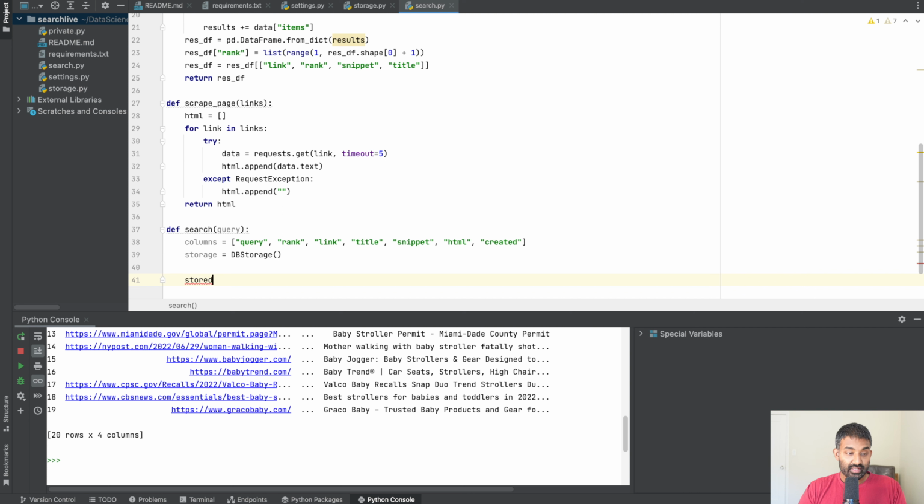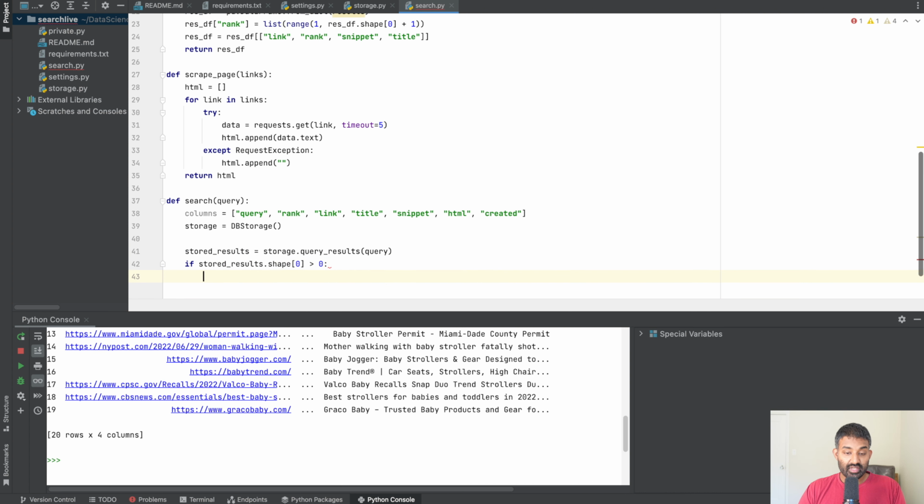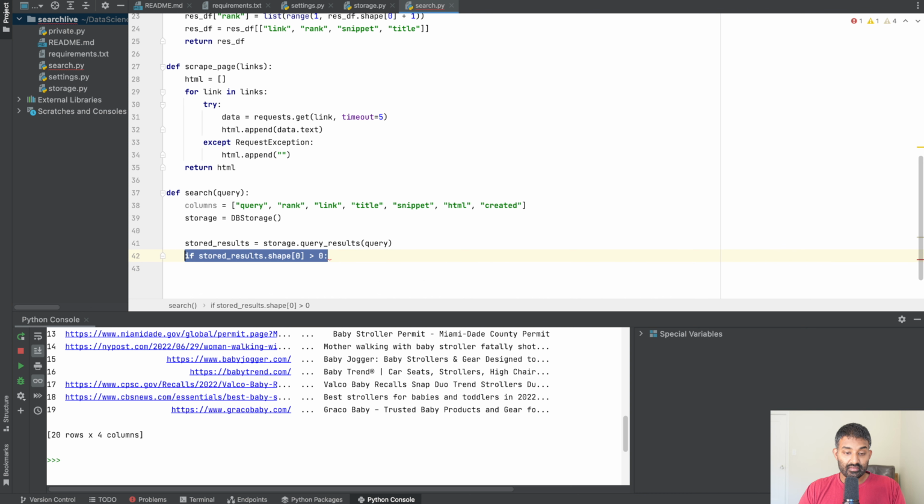And then what we're going to say is stored results equals storage.query results query. So we're essentially checking, hey, did we already run this query? And if so, are the results in our database? And we're saying, hey, if there's more than 0 rows, so if we returned any results, then let's just go ahead and return our database results.